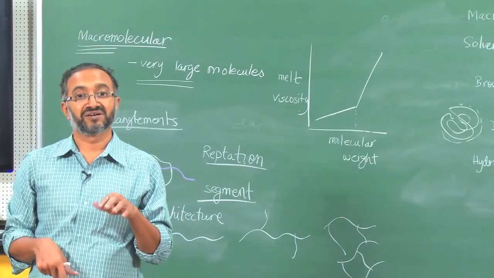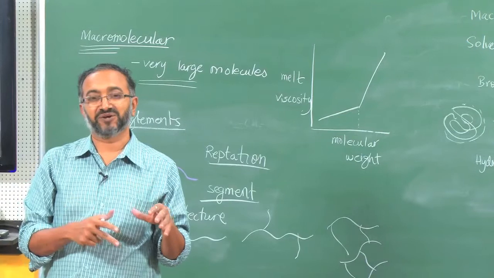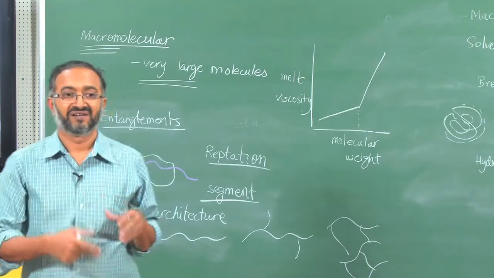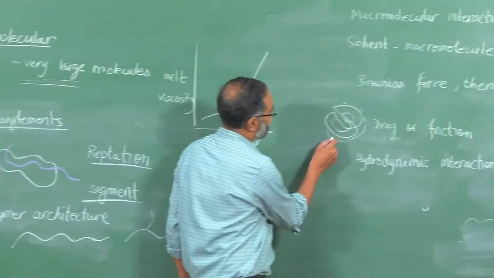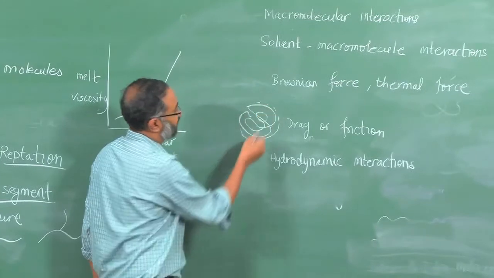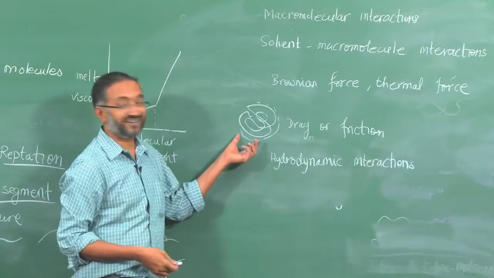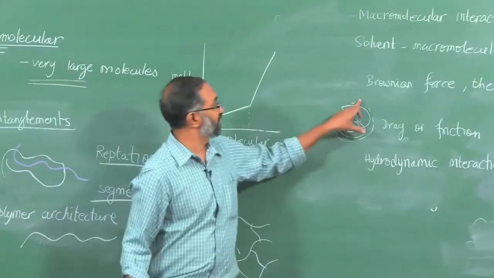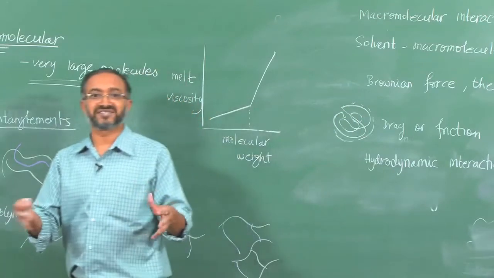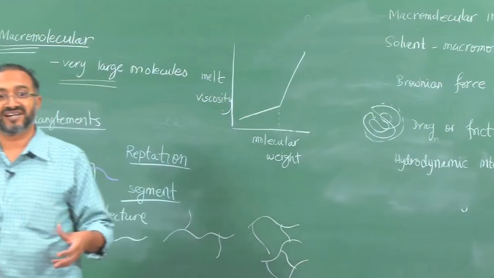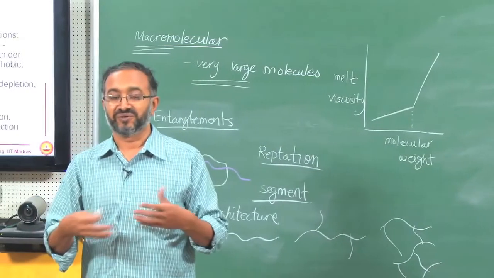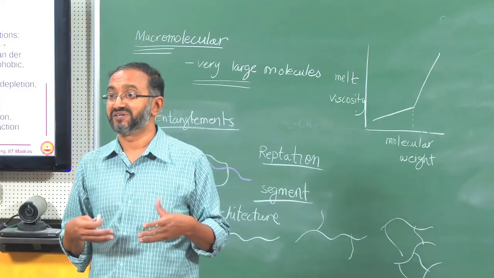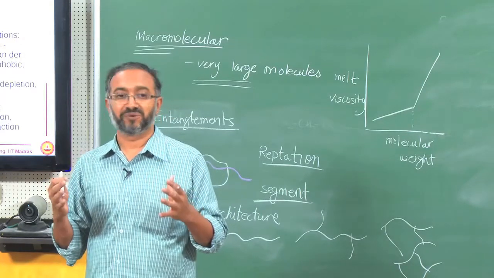Now, what about the size of the macromolecule and solvent? So, if one part of the chain moves, so let us say if we look at this chain moving at some velocity and then this chain is moving in some other way, the solvent will get disturbed. So, therefore, even if you have a dilute solution, this chain and this chain may not interact with each other because they are very far, van der Waals interactions may not be present, but hydrodynamic interactions may be present. So, in a dilute system also hydrodynamic interactions may be important because of the size of the polymer macromolecule.